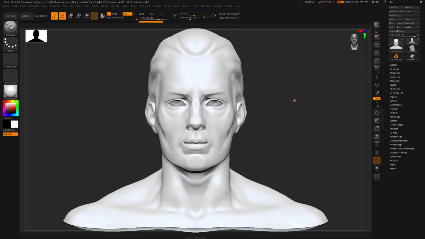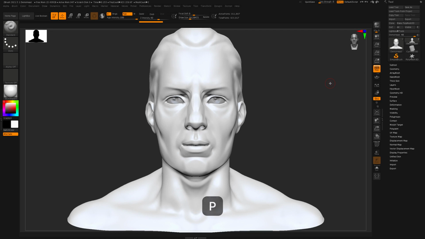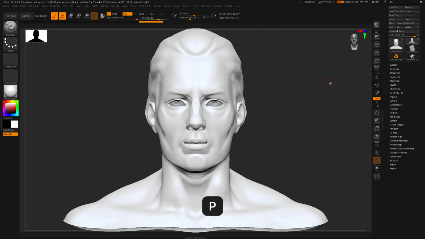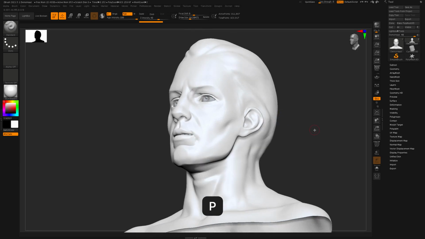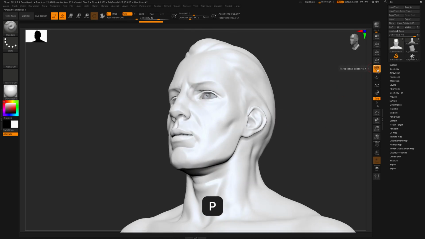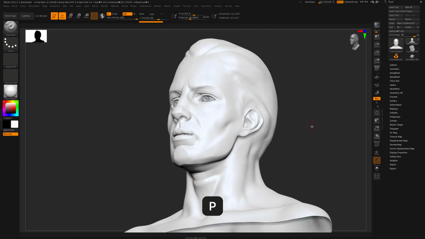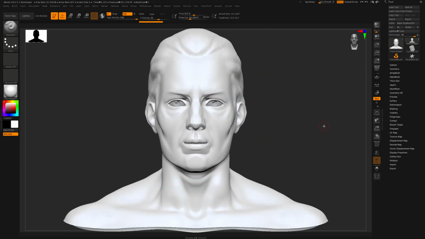So when you're sculpting, when you're working on things, it's a great idea to click that on and off from time to time. And it's really just the P key. Okay, turns it on and off. How you want to work. Sometimes if you are doing something like this, it's going to look different in perspective than not. So I definitely think you should have perspective on when you're getting ready to render. In other words, make a two-dimensional image from the three-dimensional model so that you can drop it into Photoshop or something else. But most of the time, when you're sculpting, you can leave it off.